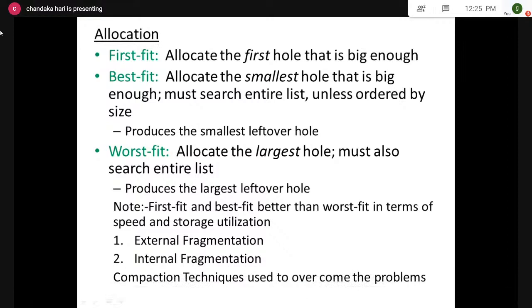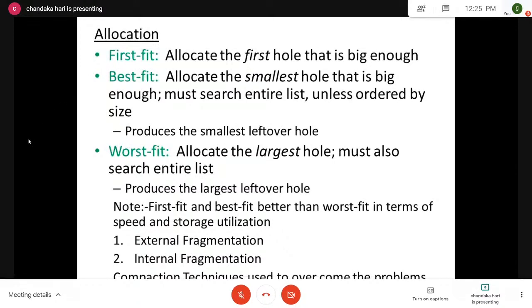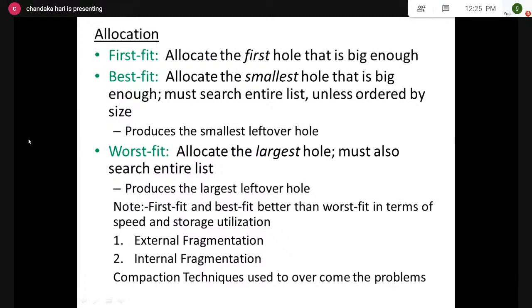What is address binding? At the time of compilation, your process may get one type of address, completely absolute addresses. At the time of loading and at the time of execution, you get different types of addresses, that is, load time addresses and execution time addresses.